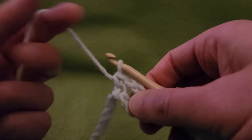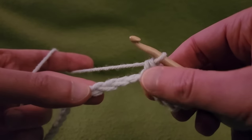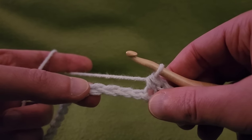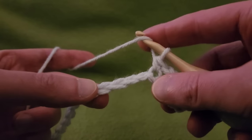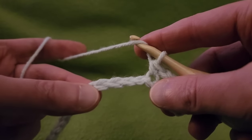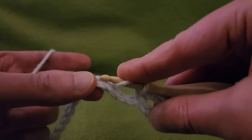All right, then skipping the next 3 chains, we're going to create a fan. Okay, now this is going to be a lot of double crochets into that fourth chain. It's going to be 9. So me personally, I like to go underneath that top loop of the V. Some people, they prefer to go underneath the back bump, to each their own. But into that fourth chain, 9 doubles.